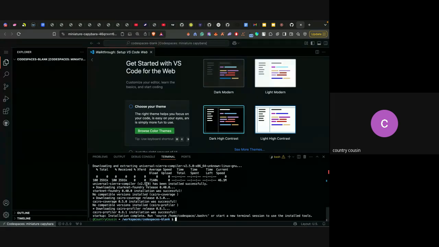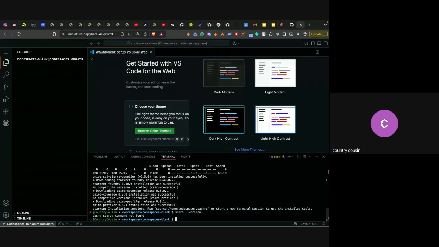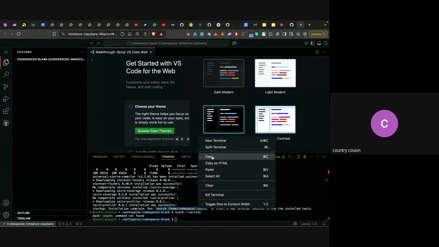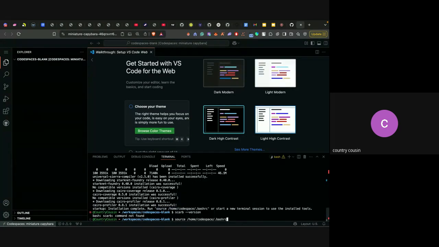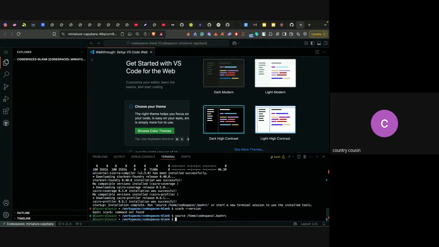So now if I run that command again, I think I'll still get this error. But you can open a new terminal, or you run this command here and then paste. Someone's mic is unmuted.